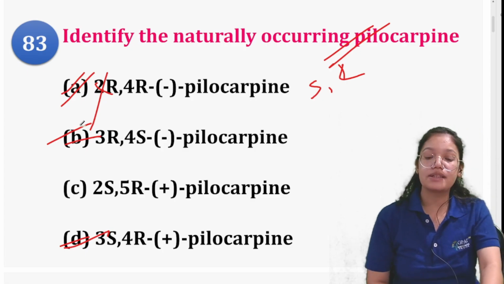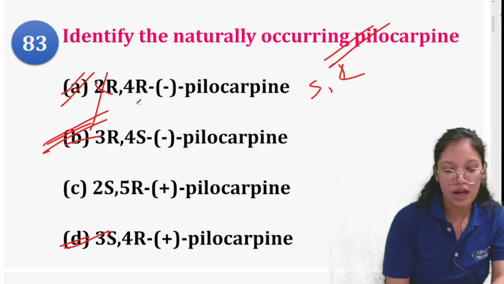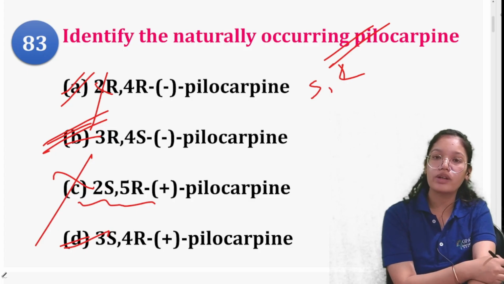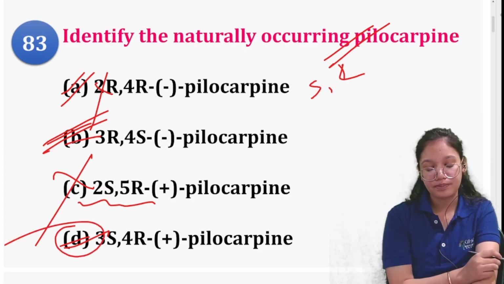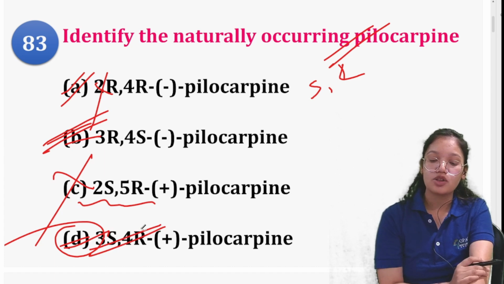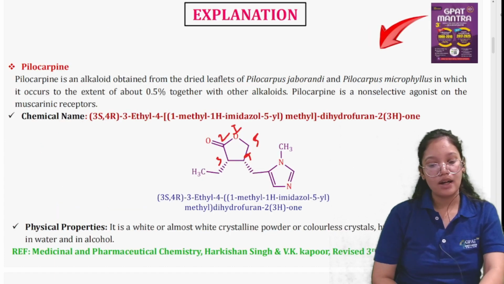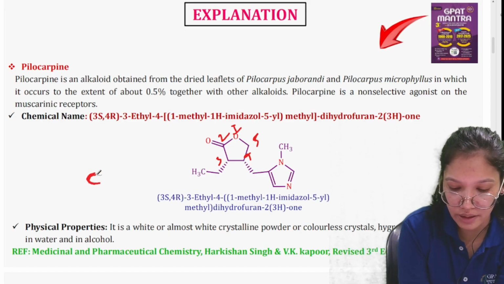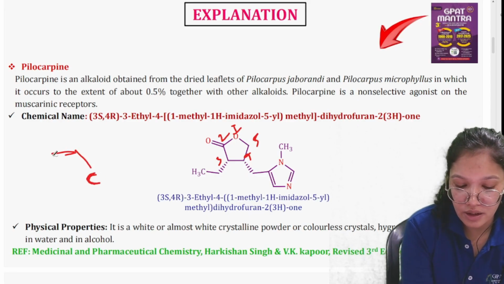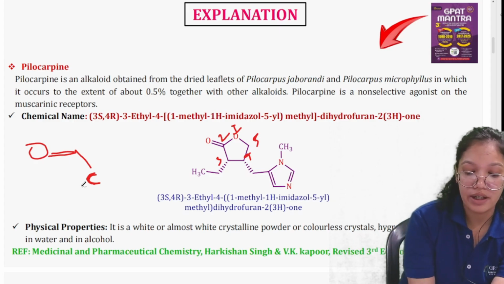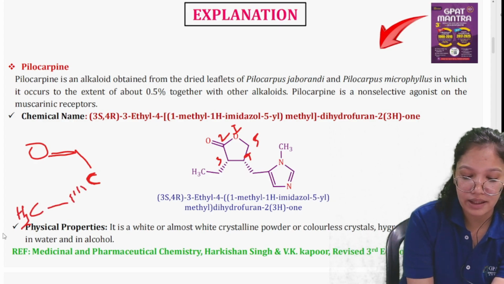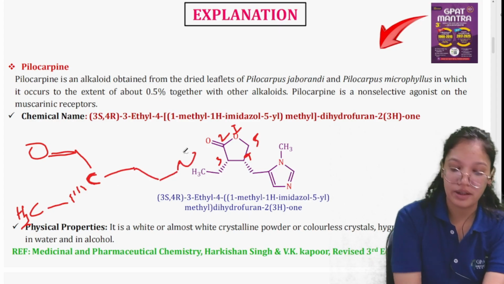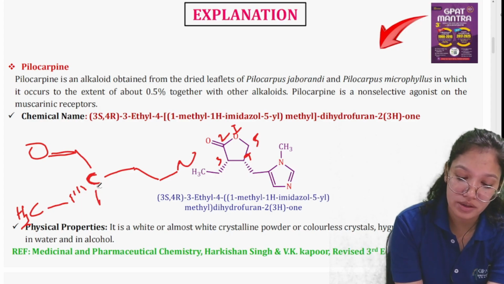Then B says 3 and 4, yes, at 3 and 4 we have. C says 2 and 5, this also can be removed. At 5th and 2nd we don't have any rotatable bond. D says 3S and 4R. So B and D, from those one will be the answer. Now if we look at the 3rd carbon, starting with the 3rd one, here at this side we have one attachment, here we have the 2nd attachment, and this nitrogen here is the 3rd attachment, and there is one hydrogen.